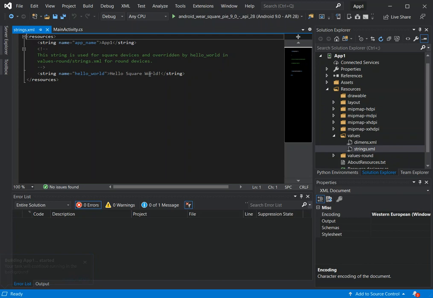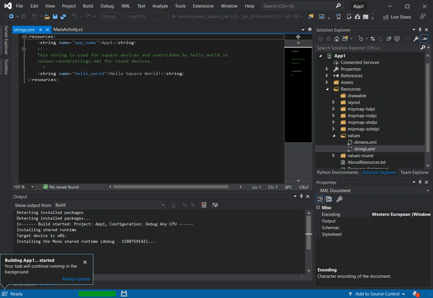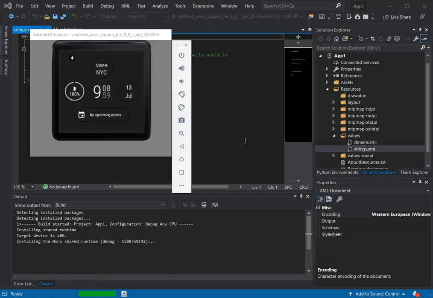I'm just going to run it now for us to see what actually comes out of it. You can press F5 or you can run it directly from this bit here. So we've got the necessary dependencies being installed now. The build might take a while, but once the build is finished, the application will be installed on the device. So I'm just gonna pause the video while the whole thing loads up.